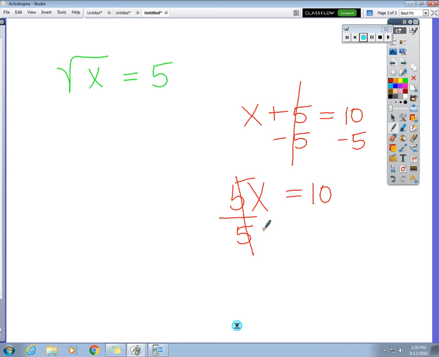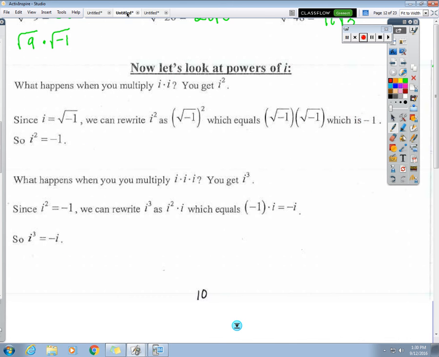They cancel each other out. To cancel out a square root, you square it, and it cancels out, leaving x by itself. But then since we squared this side to cancel it out, you square that side, and you get 25. Which makes sense, doesn't it? Wouldn't the square root of 25 have been 5? So, now let's go back to this. If you know that i equals the square root of negative 1, i squared would be the square root of negative 1 squared, right? Well, won't that 2 cancel out that radical, leaving just negative 1?